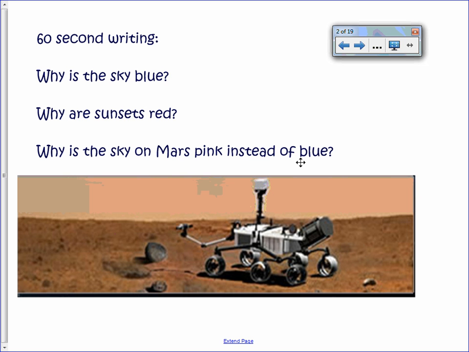Yes? It's farther away from the sun, so it's getting less intense sunlight, sure. What's its atmosphere made of? Does it have the same things ours does? A little bit. Does it have as much oxygen? Could you breathe there? No, so it's got a very thin atmosphere. Is there water on Mars? Not a lot of liquid water, so it's very dusty. So the red dust, different gases in the atmosphere, not very much atmosphere, all of those things are going to affect it.